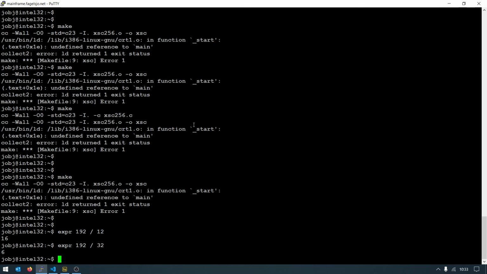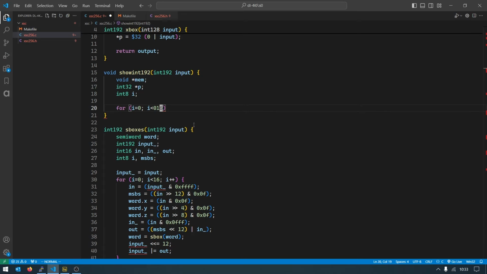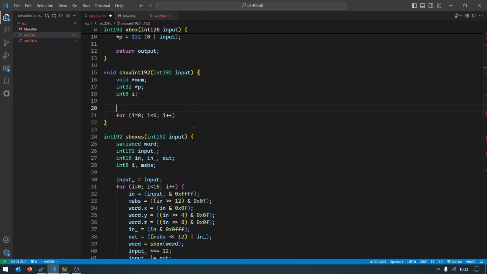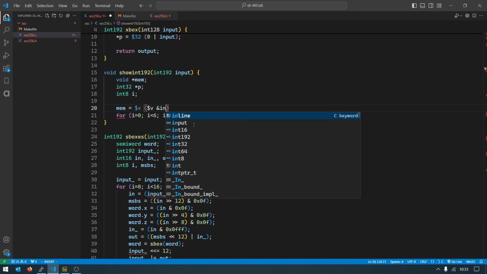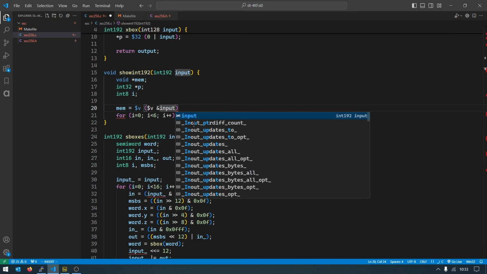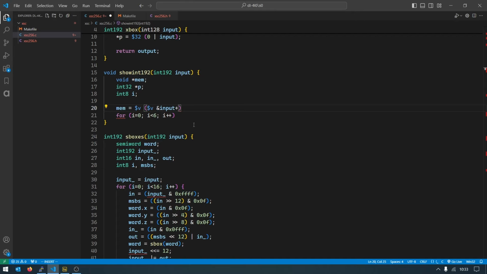We go through them 32 bits at a time, so 6. We're going to point mem towards the void of the address of input plus 5.